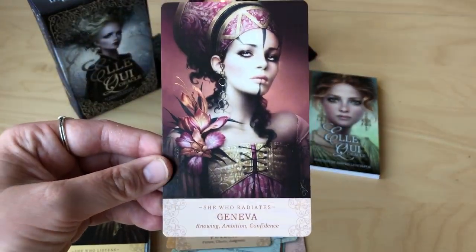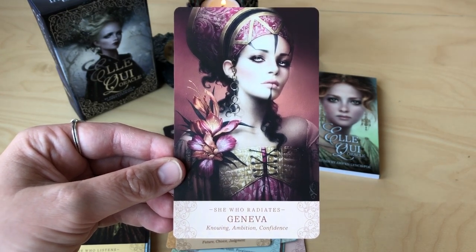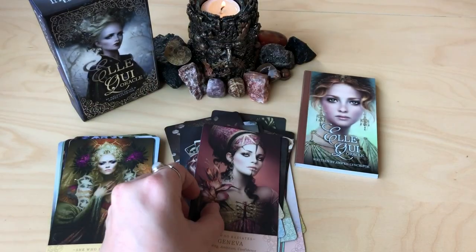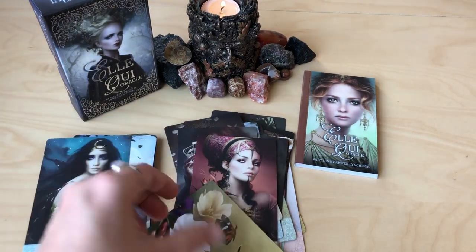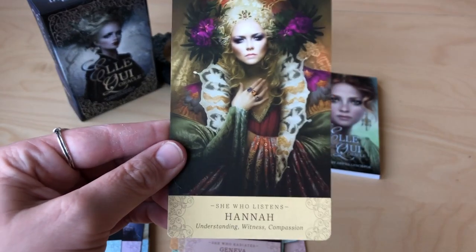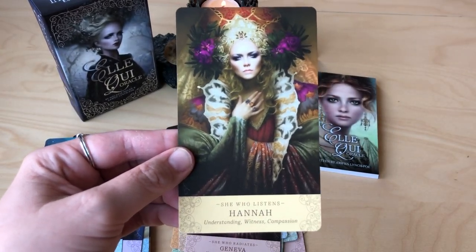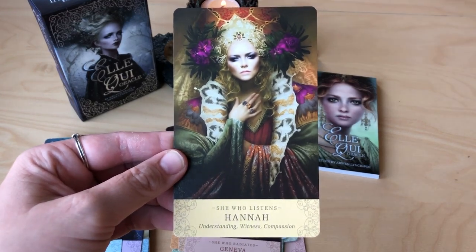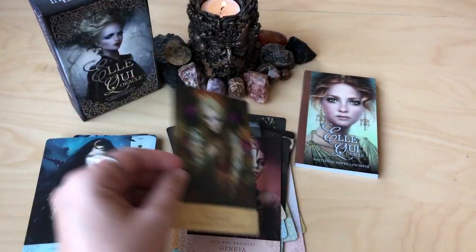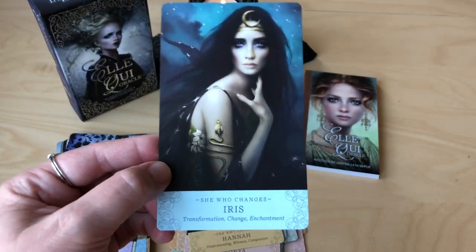Geneva, She Who Radiates. Knowing, Ambition, Confidence. These are all very beautiful women. Again, these bags, they're killing me. Hannah, She Who Listens. Understanding, Witness, Compassion. And I don't care that these are all just beautiful pieces of artwork, and they're all beautiful women. I'm cool with that.